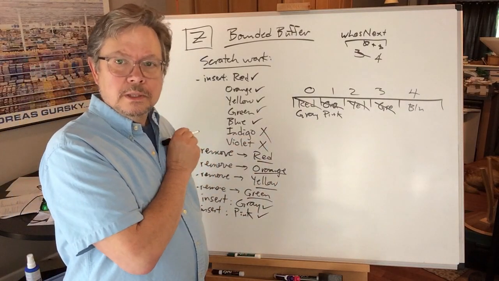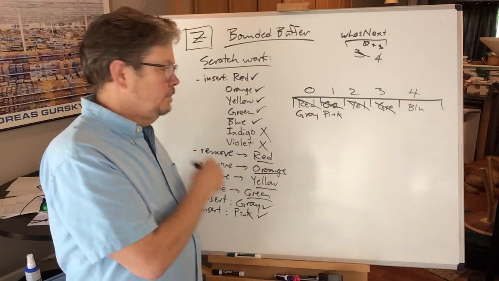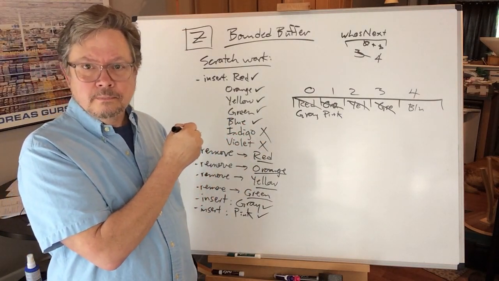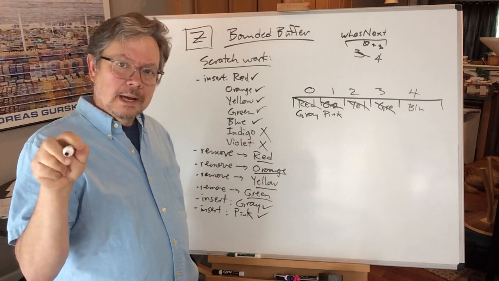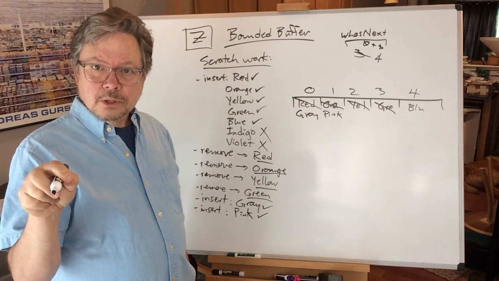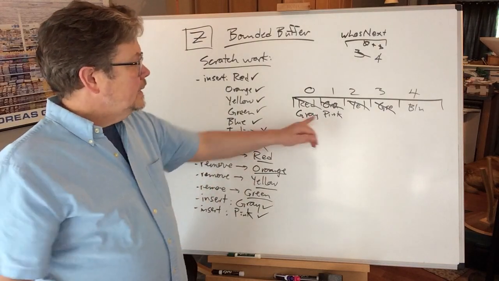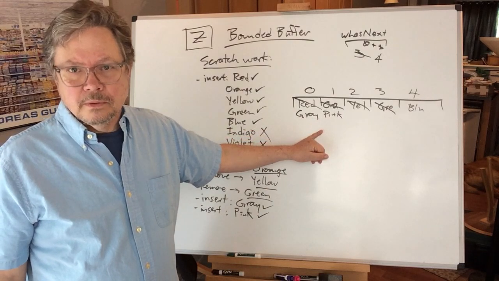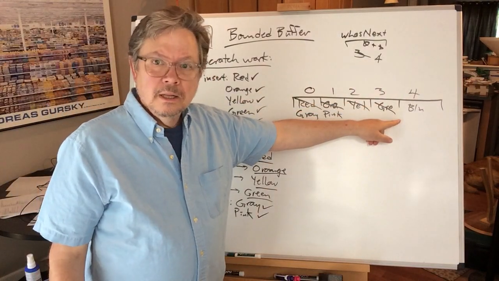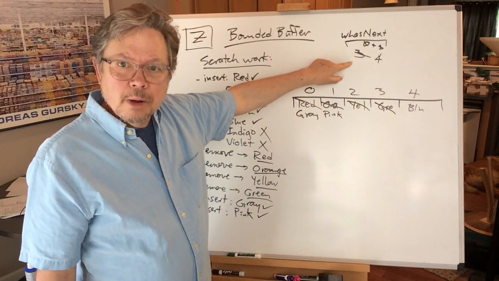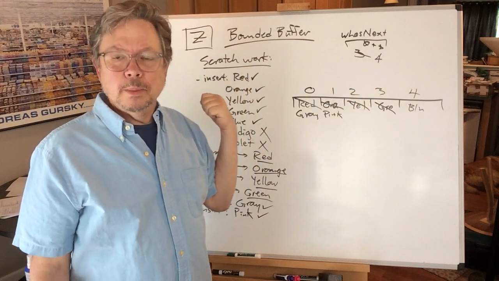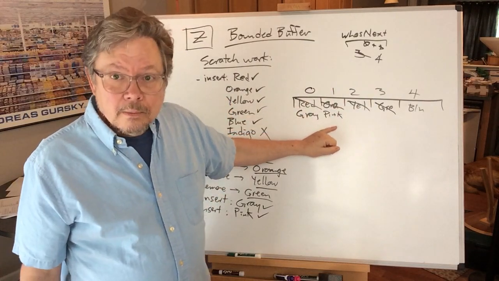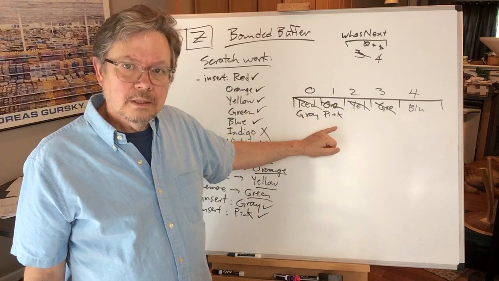While you're doing it, here's what you're missing out on. And I am apologizing every few minutes. What you're missing out on is, as you do these examples by hand, trying to figure out how the heck am I going to do this, the need for your state variables in your class is going to reveal itself to you. I need a new variable to keep up with where the next available slot in the array is, the next available slot in my buffer. This does not tell me that. This tells me who's the next winner in the buffer that gets to get out of the buffer and go back and join everybody in the main program. Go to the party. I need a separate variable to say where the next available slot is in the array.